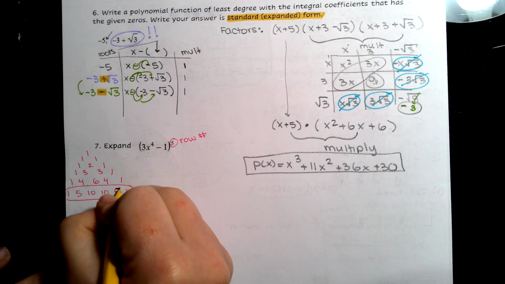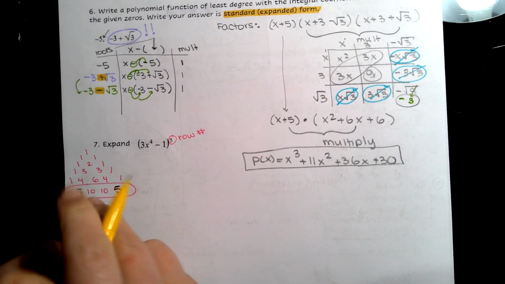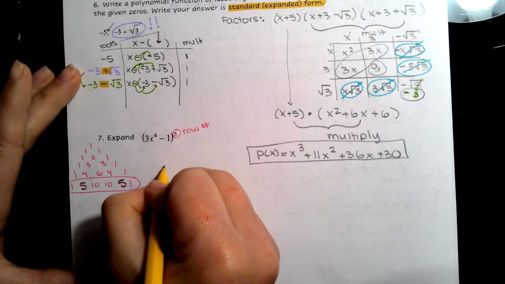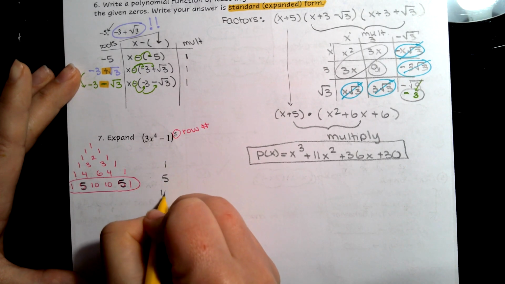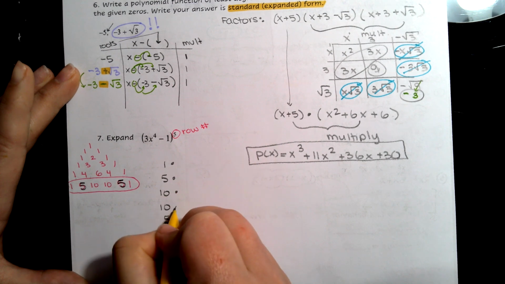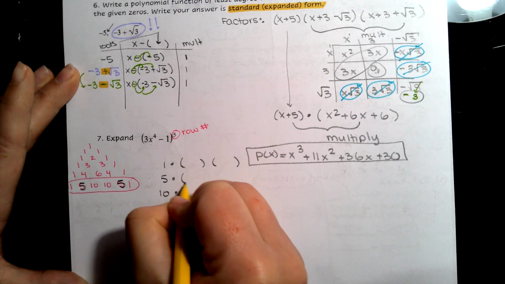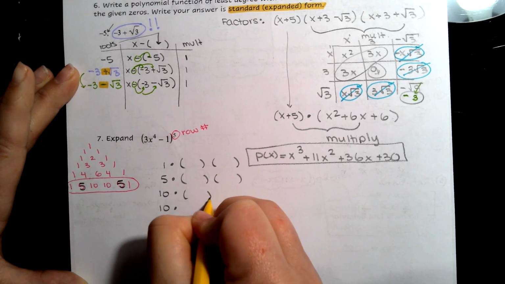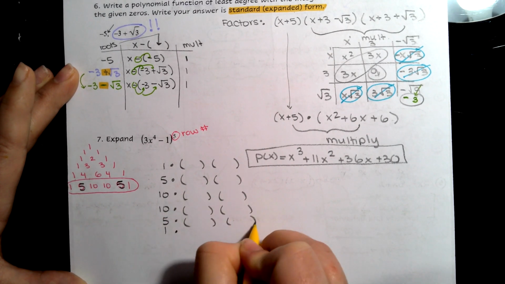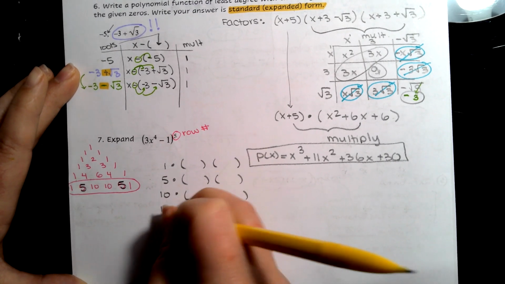So how do you know the row number? Well, it's the second number you write out. Next, you're going to write these out. I have, let's see where I have space. I have 1, 5, 10, 10, 5, 1. You're going to write 2 parentheses. I might not have space on this one. Starting with the first parentheses, I'm going to move this 1 and this 5.